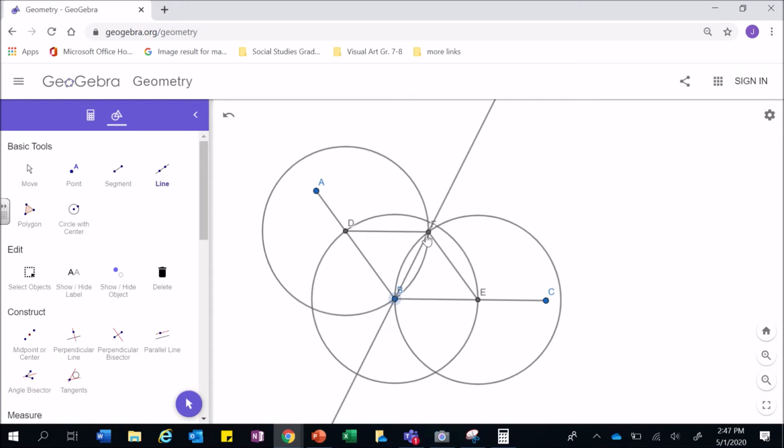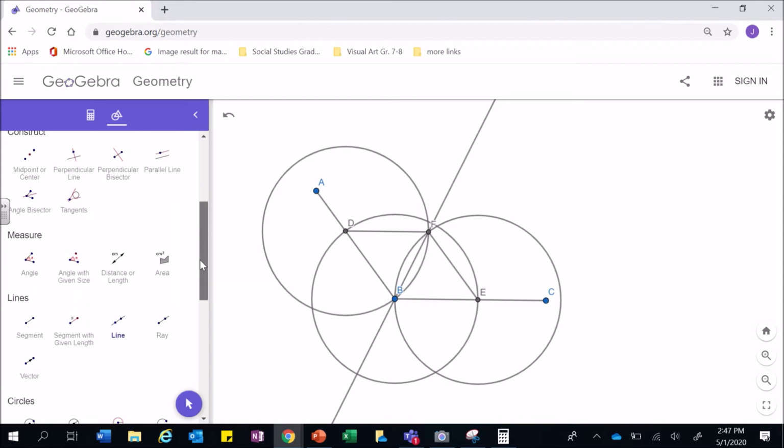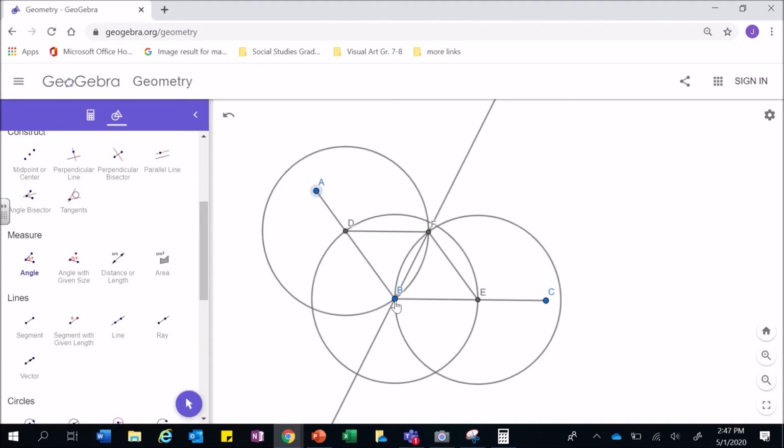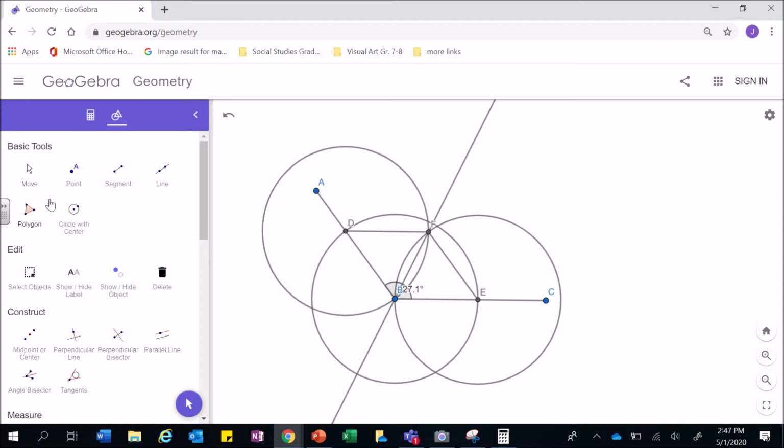1, 2. And there it is, just like the textbook. I have an angle, angle ABC, and it is perfectly bisected by BF. And I can test that out. Let's see if it really is. Now I'm going to measure my angle ABC. A, B, C. 27 point, oh, that's not 27. That's 127, isn't it? Let's see.